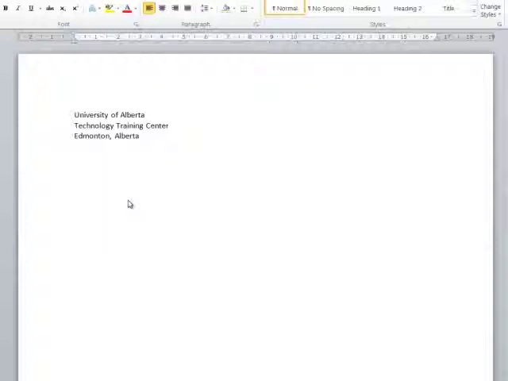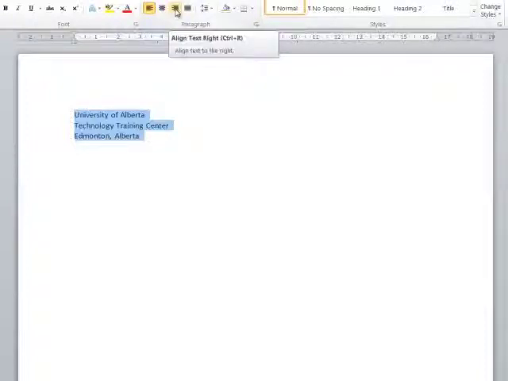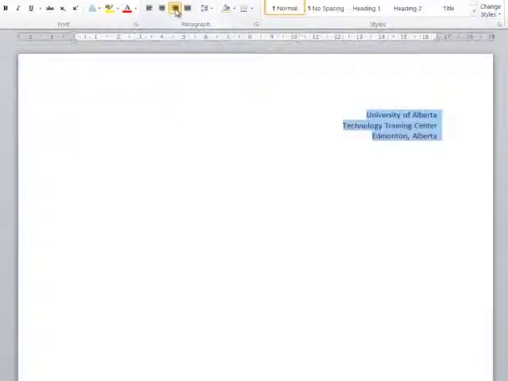Let's take a look at some of the font features in the font category. So I'm going to get you to click on your Home tab and look at the font group. There's all kinds of really nifty enhancement features. I have some text in front of me. I'm going to select this text and I'm just going to move this off to the right, align right. And then I'm going to move my mouse to the font that I want to choose.